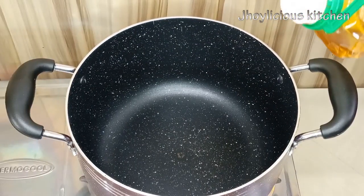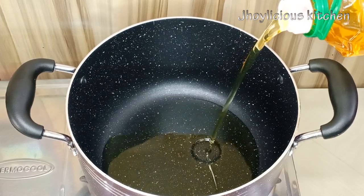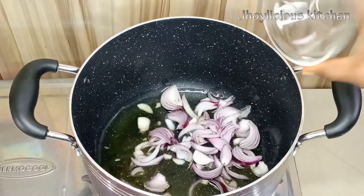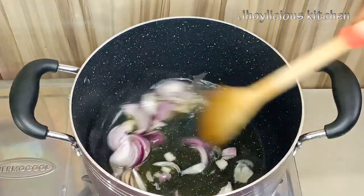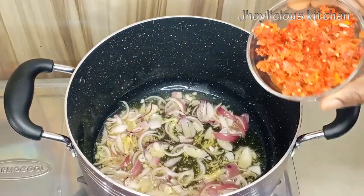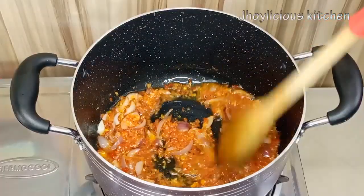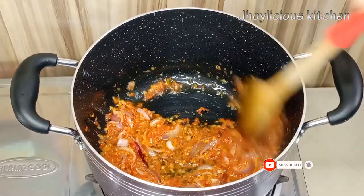So to make the coconut rice, I transferred some palm oil into my pot on medium heat. You can choose to also use coconut oil. When the oil was hot enough, I transferred some onion slices to it, then sauteed till fragrant. I also added a little ginger and garlic paste to it. I love to fry it alongside the onion. Next, I transferred the pepper mix and allowed to fry. So when the pepper and onion were perfectly fried, looking all fragrant and yummy like this, I went ahead to add the fish.